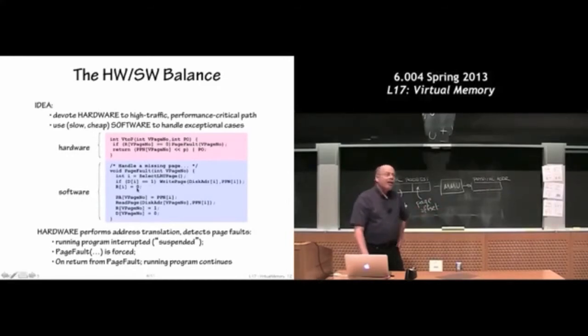At that point, the resident bit for the LRU page is cleared. I is the virtual page number of the least recently used page. So we're looking in the page table, which is of course indexed by virtual page number, and we're sort of cleaning up the database for that particular virtual page. If it's dirty, we write it out. And after we've written it out, we say that page is no longer resident because that's the one I'm moving out. Then I'm going to go find out the physical page number that it used to live in, and that will become the new home of the page that I really wanted.